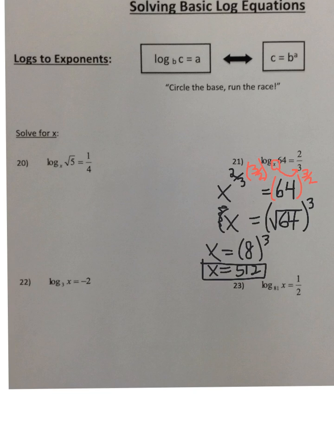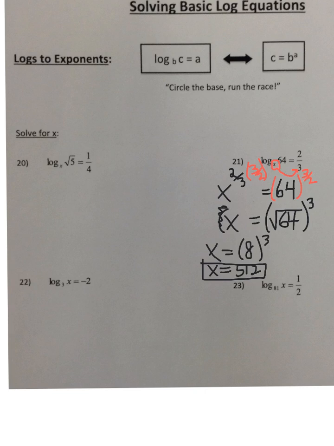Now, for number 23, I would like you to try it by yourself. Pause the video, try it. You can ask the person next to you, hey, what did you get? Let me see what you got. Oh, how'd you get that? Or help the person next to you, and then turn the video back on.